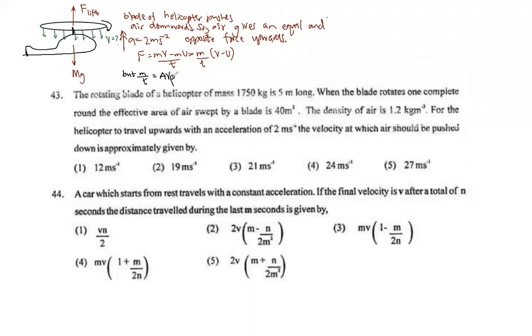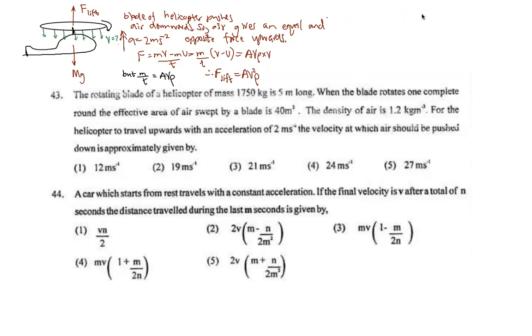Volume flow rate multiplied by density gives mass flow rate. So finally you will be getting A V squared rho, that is A V rho into V, so the lift force is given by A V squared rho. Some of you might already remember this. If you can't remember, this is how you have to derive it quickly. Let's say you have forgotten it. A V squared rho, that is the lift force.